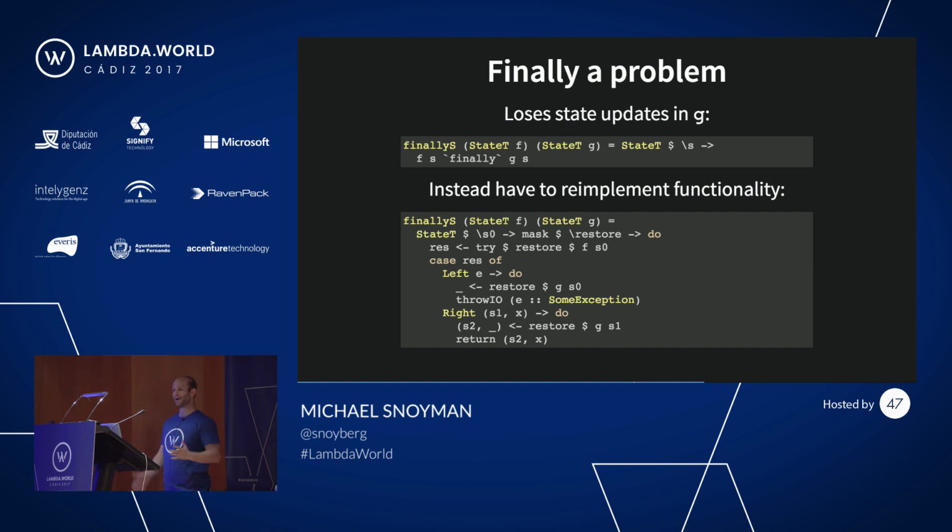Turns out that if you try hard enough, and I consider what I did here trying pretty hard, then you can, in fact, make finally work, but you have to re-implement the entirety of the finally logic when you do it. And this, in my opinion, is a very dangerous thing to do. Once you start having to pull out mask and restore, I'm guessing most people here don't even know what mask is doing. It's better if you don't have to think about those things. This is a complicated function to have to re-implement. I would rather be in a situation where I can just rely on the finally which is provided by core library functions.